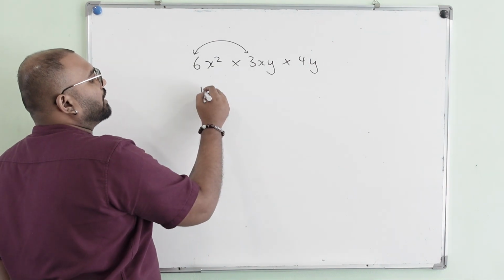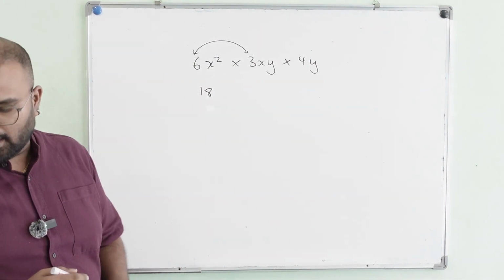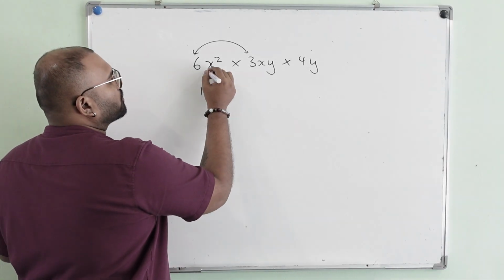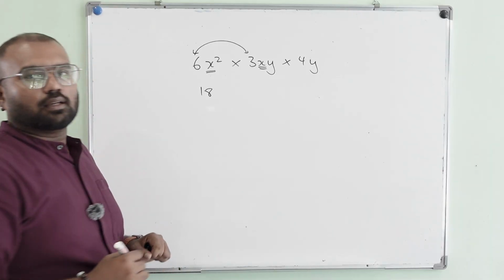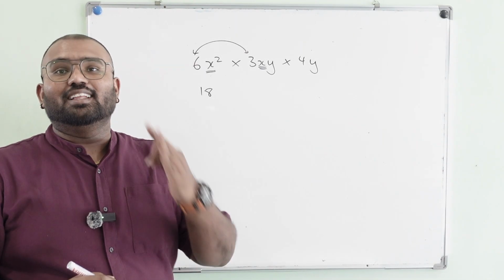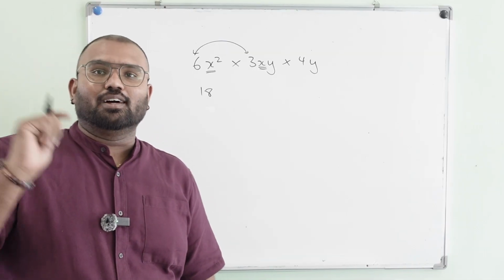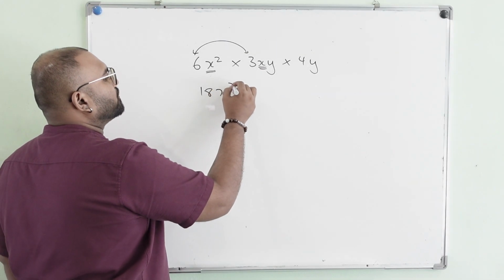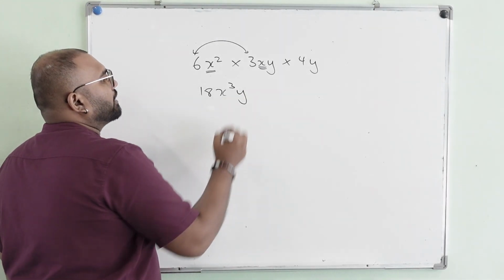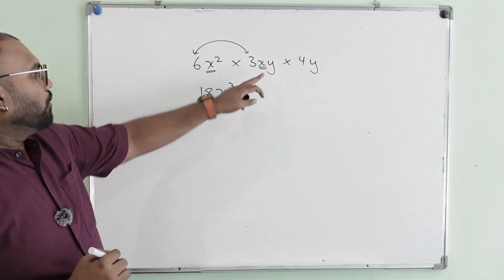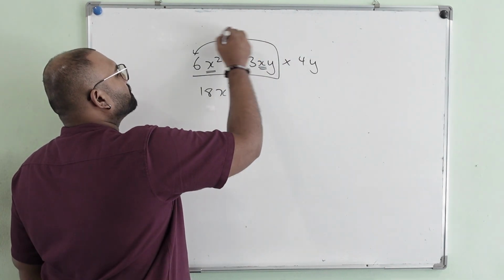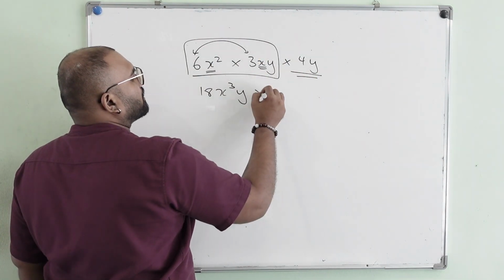6 times 3, 18. Clear? 6 times 3 we get 18. Okay, then x, here got square, here got x. Okay, so there got 2, here got 1. Total 3. And darab power. So we put here x power of 3. Clear? And then we put here y. Okay, because ada y kat sini kan, bila dia join akan lekat sekali. So ini dua saya dah siap. Sekarang saya buat ini pula, times 4y.